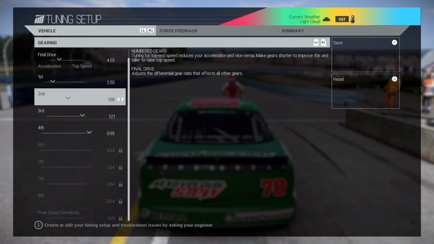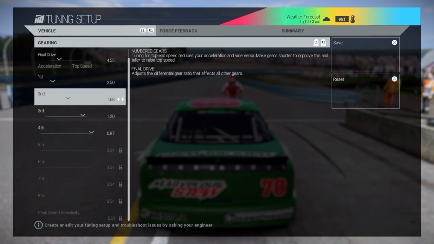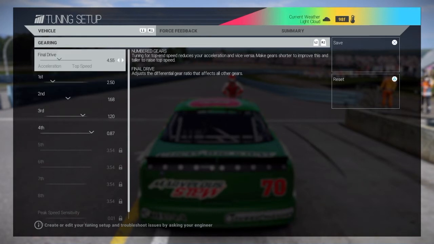Gearing, I don't usually do too much, but I do always increase this to 0.87 and go up one here, and then leave it at that. Sometimes, if I don't feel like I'm getting enough launch, I'll move over and get a bigger launch off starts. And then this is just typical, or depending on the track you can do more, but usually just leave that where it is.